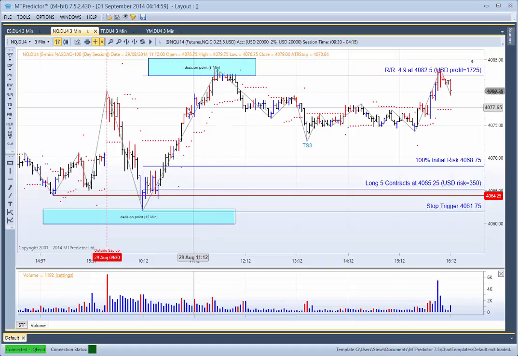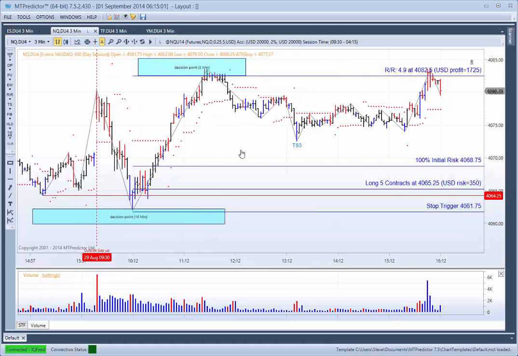So anyway, I thought that was a good one to follow up on, particularly as I actually missed this one because I thought the markets were going to be quiet on the day before a trading holiday, but nevertheless one of our customers caught this absolutely perfectly, and it was, looking at it now, an absolutely perfect VSA setup, coming in at DP support to DP resistance with a lovely trade there for a potential 5R. So a good one to show MTPredictor and how it unfolded yesterday, particularly on the Nasdaq here, and this one of our favorite manual trade setups.